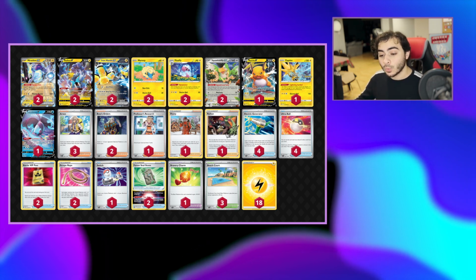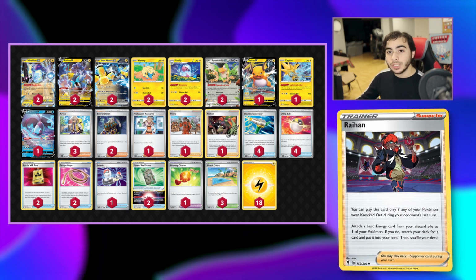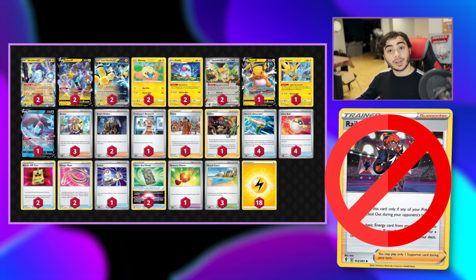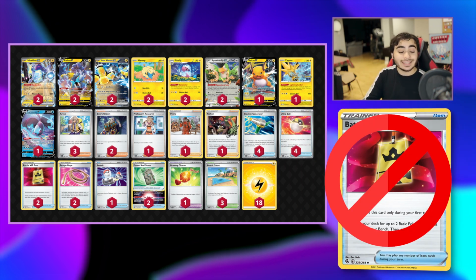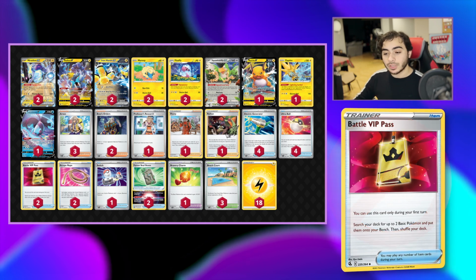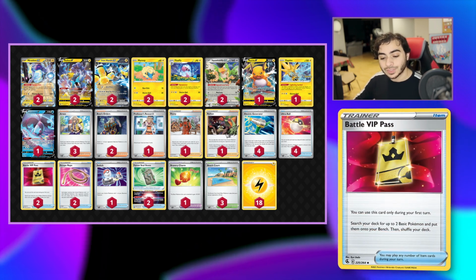And another important one is Raihan. I believe Raihan is gone as well, which is a really, really awesome card that a lot of decks rely on, and it makes a lot of decks playable that we're going to be losing, unfortunately. Battle VIP Pass is played in this deck, which is an insanely big card that we're going to lose. So the setups are about to be a little bit more difficult. Going to have to use some Nest Balls instead, and stuff like that.